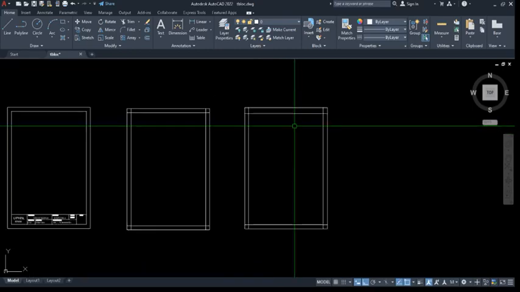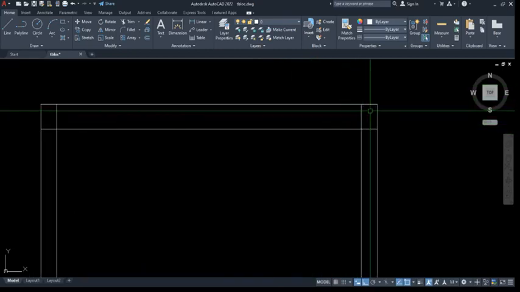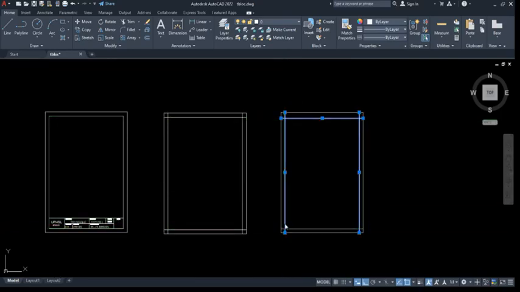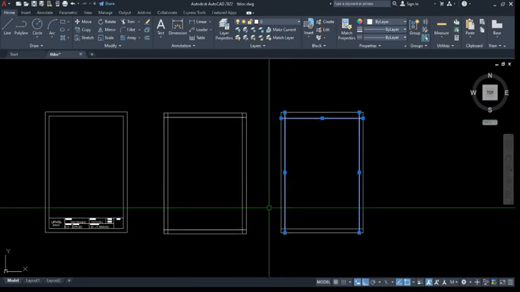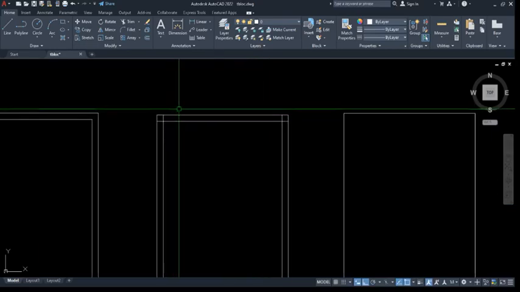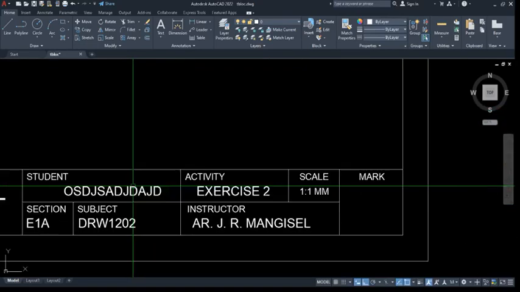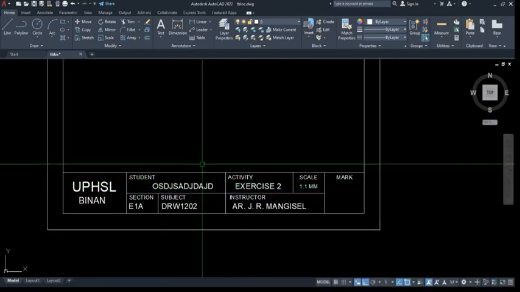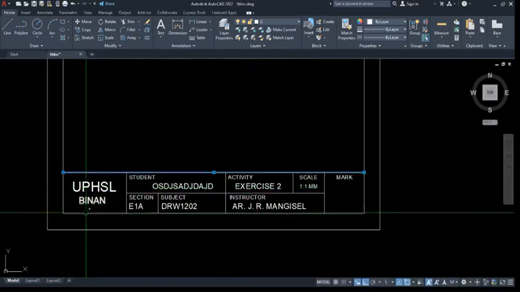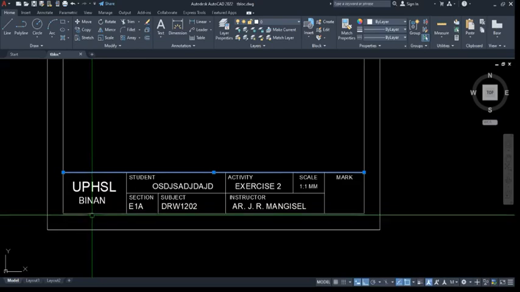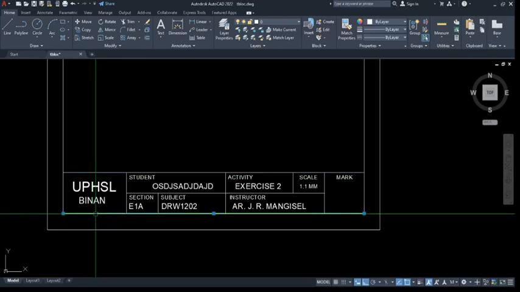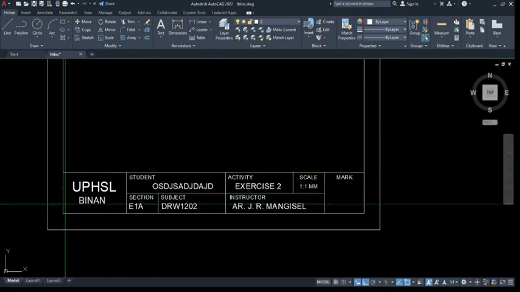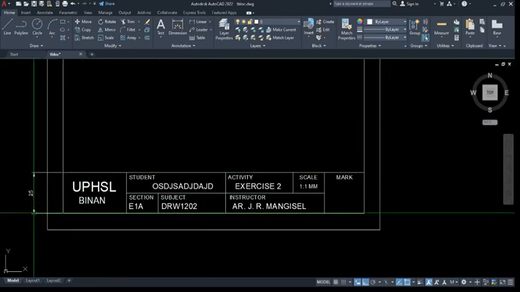Okay, so next is this line. So you need to offset this line from this line. So this line has a distance of 25.